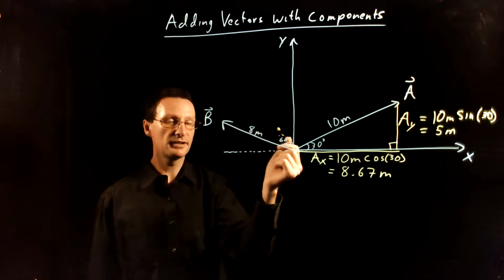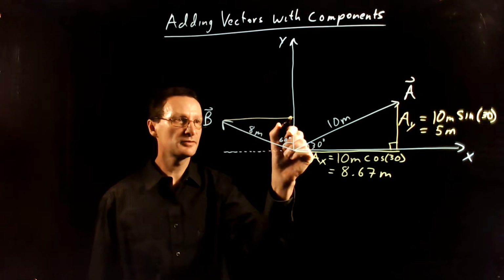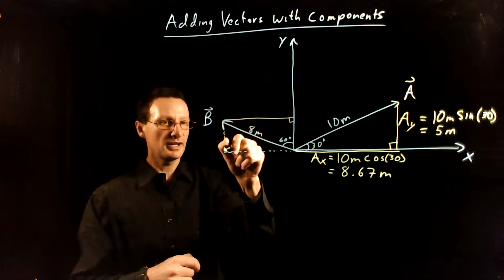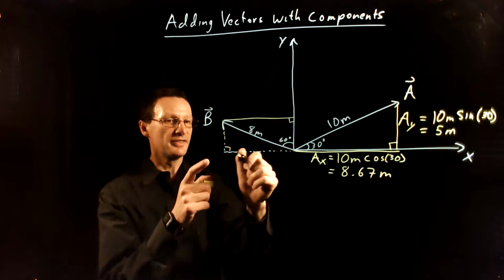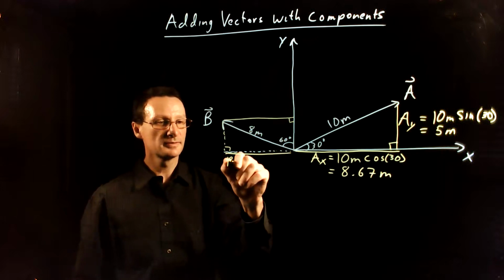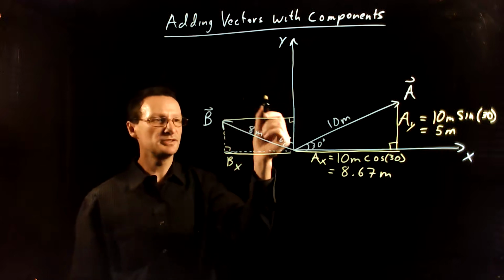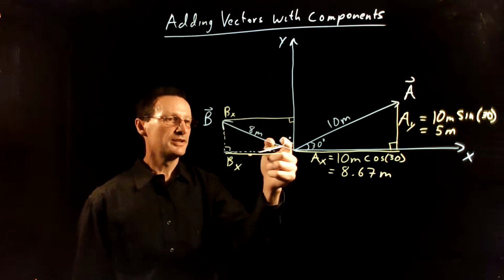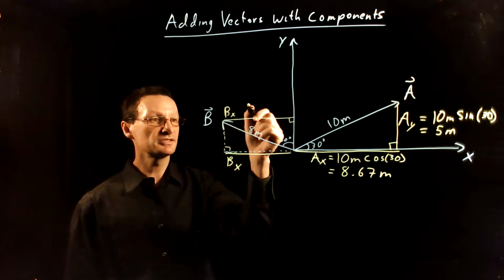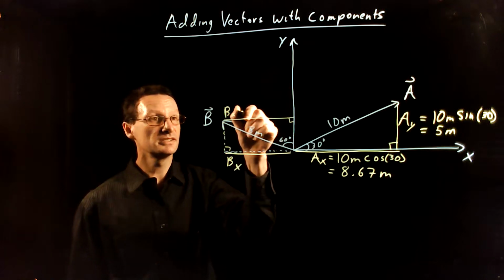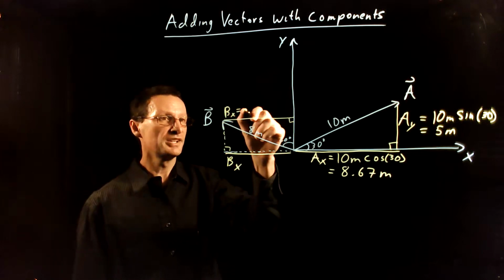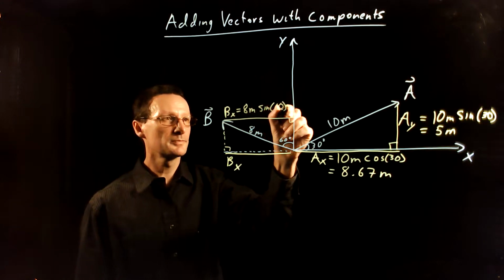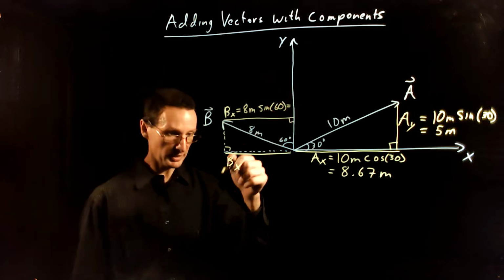For the right triangle, there's a couple of them you could find here. Let's try this one to start with. Here's another triangle you could find. This part along this x-axis, that's BX. Let's use this upper one though, because it's the same one, but a little more convenient. Notice that that is opposite of the angle 60 degrees, so I need to use sine because that includes the opposite side. So I take the hypotenuse, 8 meters, and multiply by sine of 60 degrees.